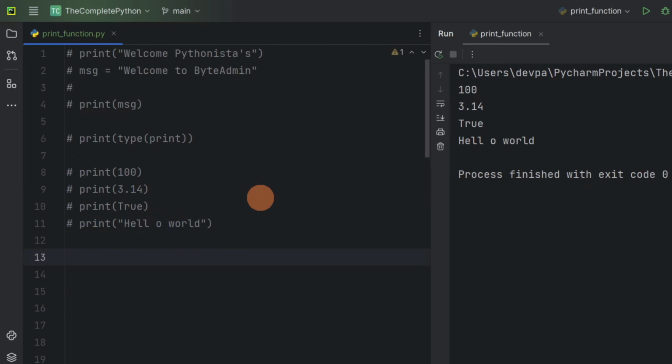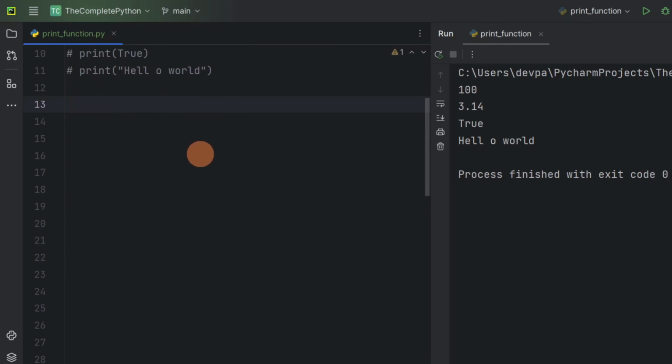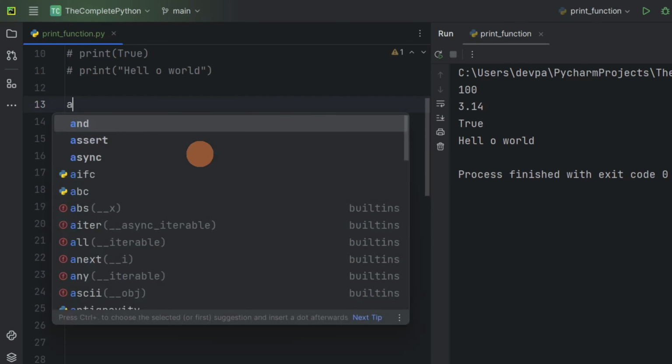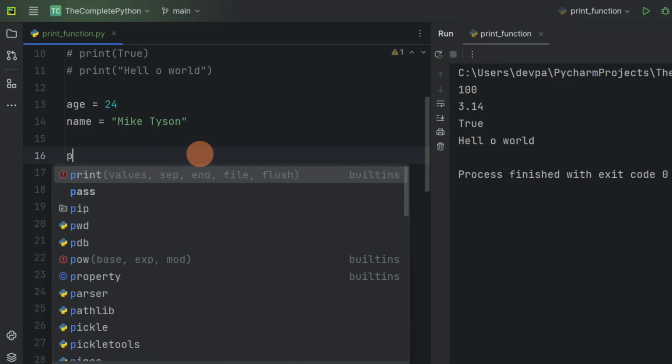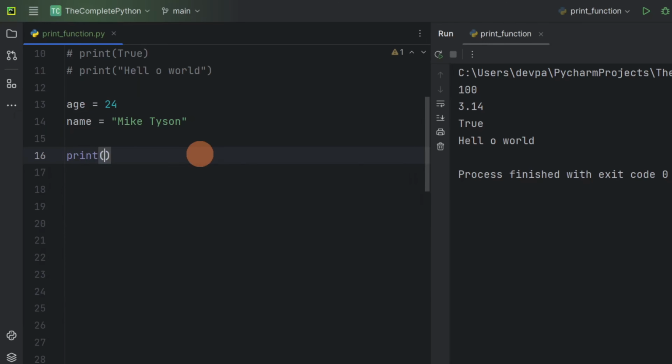Now let's see how we can display multiple values using a single print statement. Suppose age is 24 and name is storing Mike Tyson. It can be any name. Now let's see how we can display multiple values using a single print function. So we can write print.